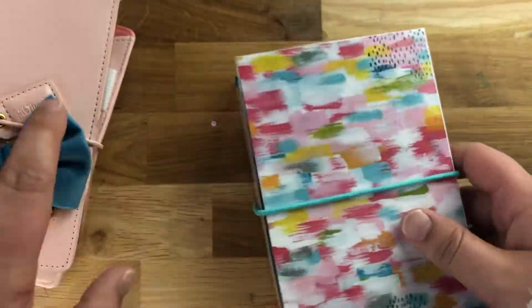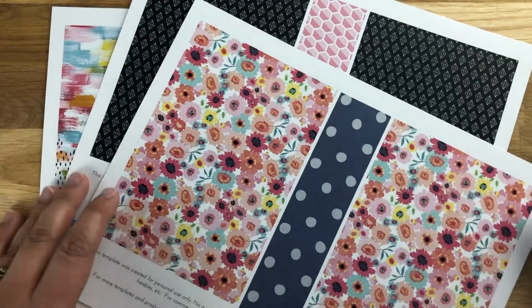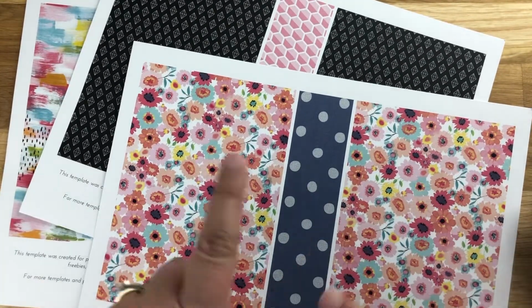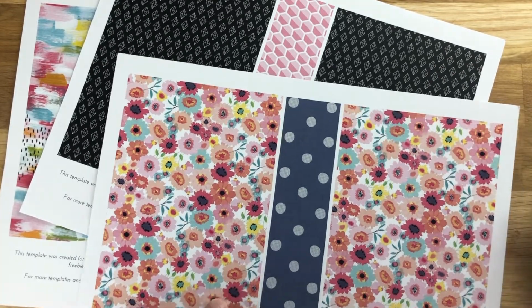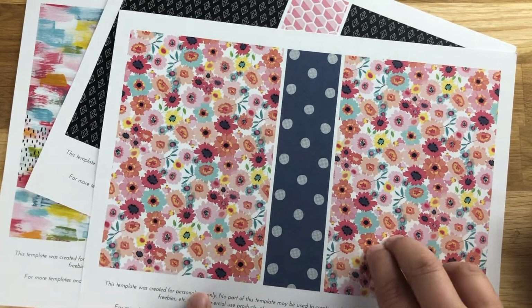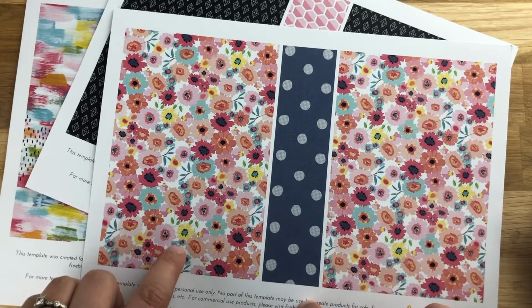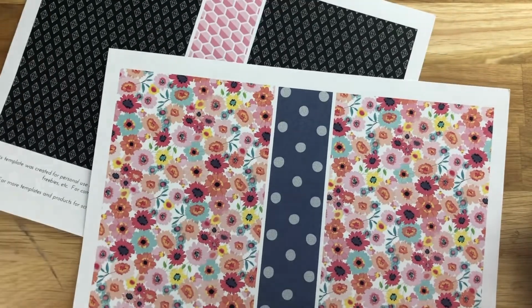So let's get started. To start, you'll need some of the templates that I have, and I'll link them in the shop, along with the tutorial for how to use these digitally. There is an option where you can just print the outline of this and then use your own pattern paper, which I think would be a really fun idea too. But I did all these digitally.